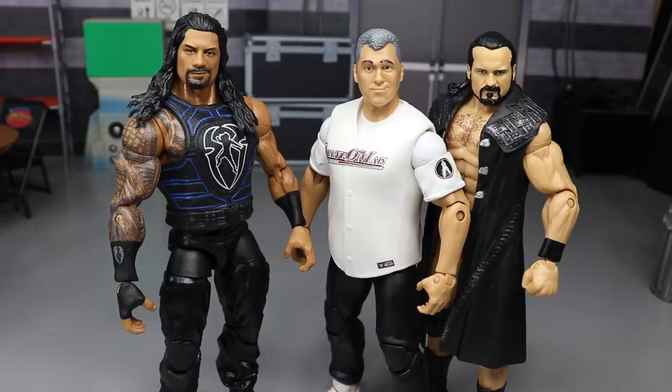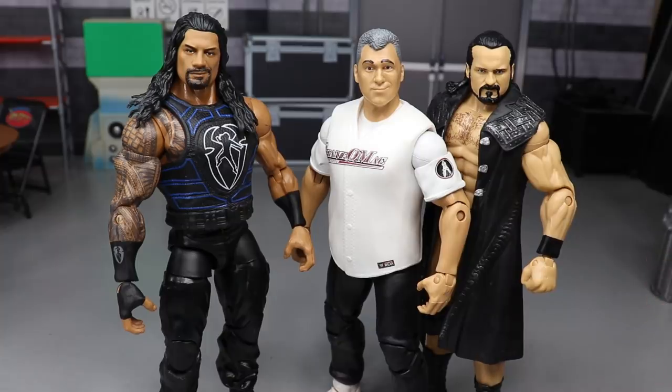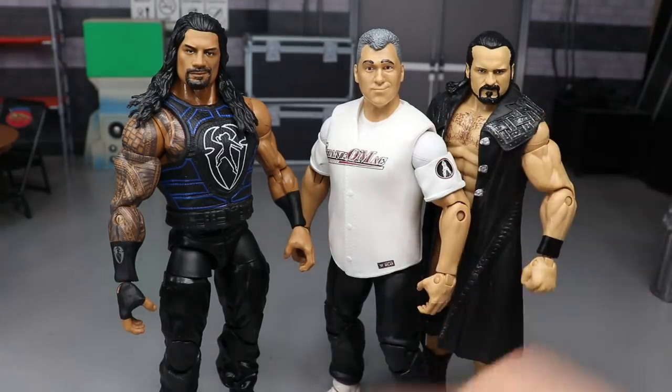The end came when the referee got knocked down, Drew McIntyre rolled in and hit a Claymore Kick on Roman Reigns. I thought for sure Roman would kick out, but he took the pinfall — Shane McMahon defeats Roman Reigns with McIntyre's help. I guess this feud continues. Drew is still stuck as someone's partner — get this man alone, give him a faction, let him do his own thing. Though there's something interesting about him tagging with a McMahon after Vince dubbed him 'the chosen one.'